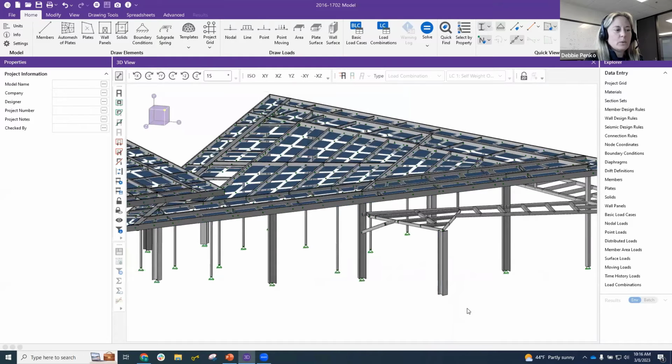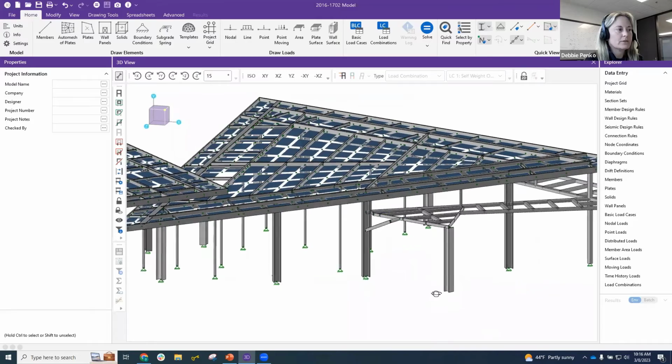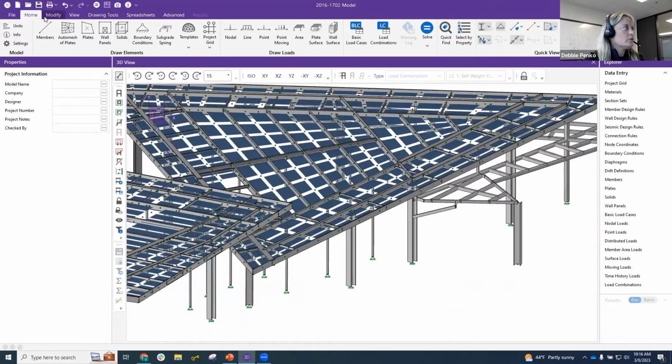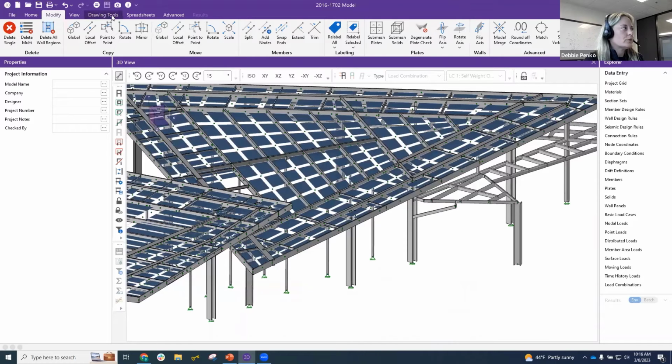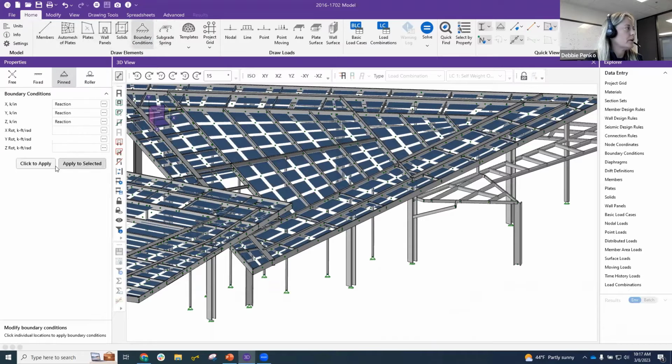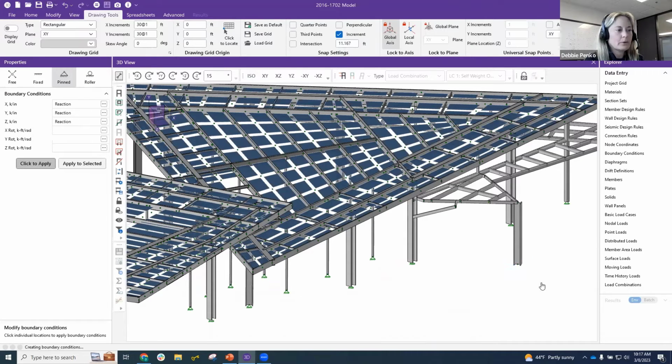So these are quick and easy ways to draw in some odd geometry on the areas where you may need some funny things. And for drawing, you just modify those drawing tools. All you have to do is play around with local and global increments. Perpendicular would also have done some things for us too. But I'm going to go ahead and just put a boundary condition on this area, and I will go down there and drop that in.